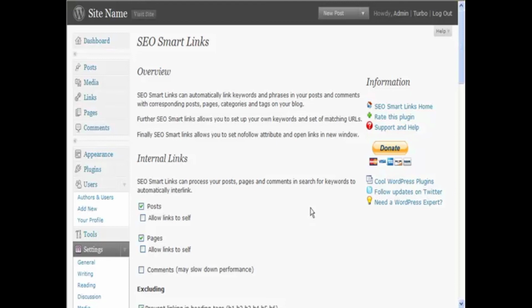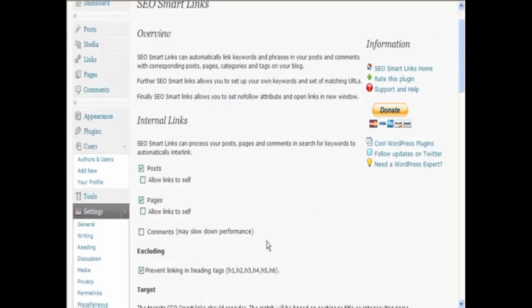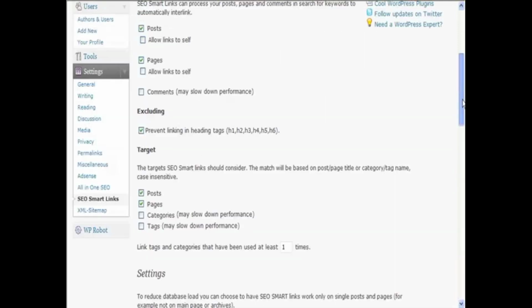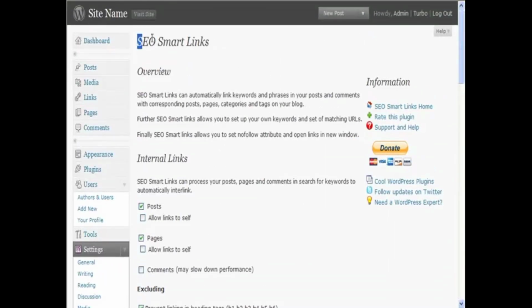For example, if your site is about photography, you may enter various keywords relating to certain cameras and links to Amazon URLs. You may enter other photography keywords linking to, I don't know, ClickBank books on photography and so on. So you can click through there, and it just gives you another opportunity to monetize your blog. I do strongly recommend this one for you. It's a free to use plugin and it's called SEO Smart Links.